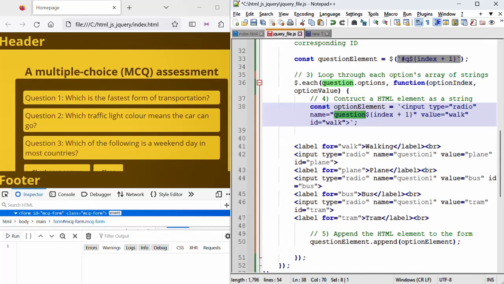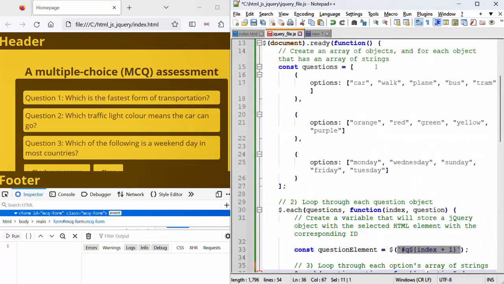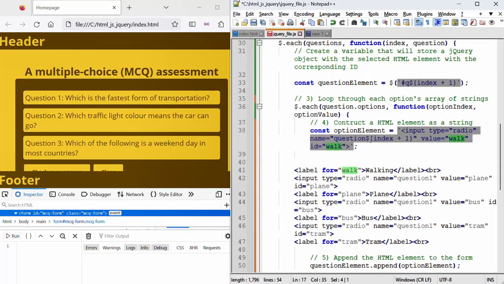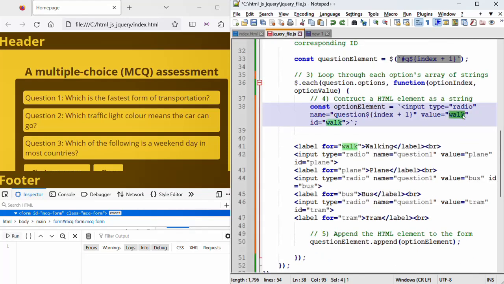Then the value over here would be this value. So at this point it's coming, say, from car or walk or whatever we are in. That value would be the option value. Oh, no, I need to copy this part. And again, this would need to go in the $ sign, and this would be dynamically changing depending on whatever's sitting in option value. And the ID is not a fixed value anymore like this.